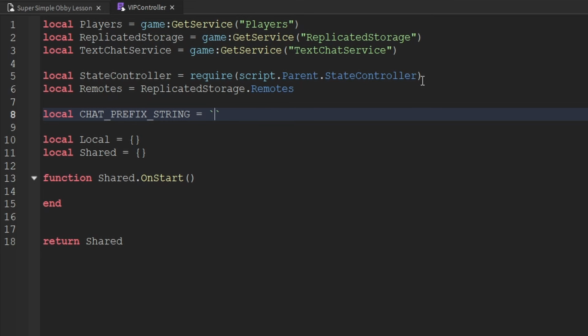So going back to Studio, what we're going to do is create the font tag. So we're going to use a less than symbol and then say font. Then we'll say color equals, then we'll use a quotation mark. And keep in mind, when you're making this string, you want to use the backtick symbol, which is to the left of the 1 key.